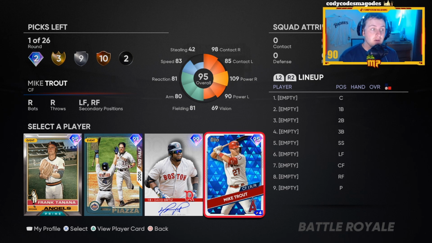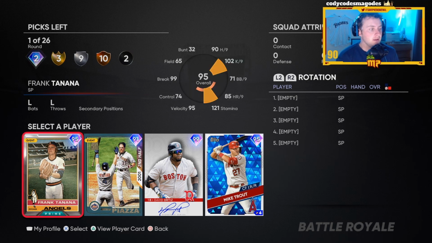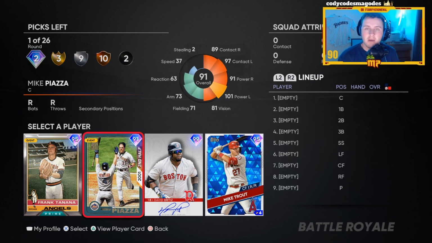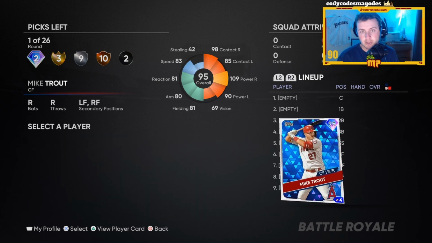And you'll see when you get into BR how defense is actually relatively important, especially with your outfielders. So this is a round where, you know, you really couldn't go wrong. Tanana would probably be the only one that I would say, oh my God, please do not pick him. But the rest of these, I wouldn't lose my mind over anybody taking any of these 3 guys. But in this case, we're taking Trout.